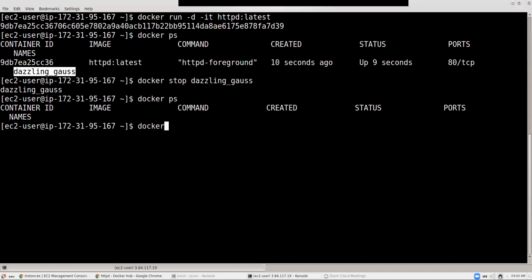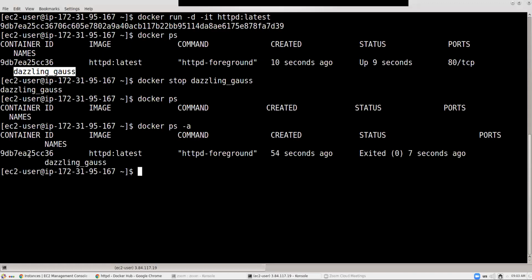But once again, if you go for docker ps -a, that is docker container ls -a, the same thing, you'll find out it is coming up and it will say that it is exited, right? So now we can control it much more efficiently. We do not need to enter the console and the shell and stop over there. We can run it in the background, right? And if you want to delete this, you can go for docker rm, remove, right?